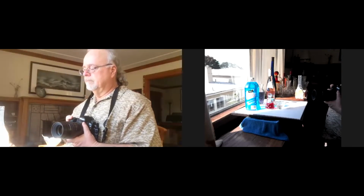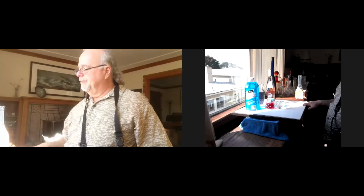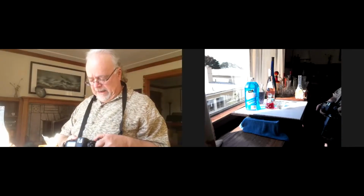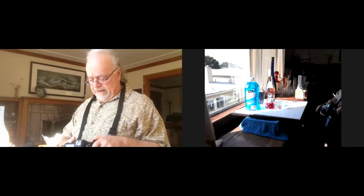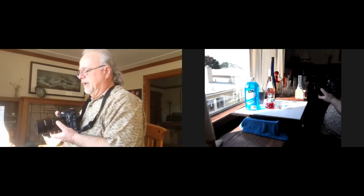Okay, and let's see. Mary says, are you photographing the white covered with plastic surface or through the glass? Well, first of all, this white, alas, doesn't have a plastic cover on it. It's just a piece of foam board, but it would be smart to cover it with plastic, because you get sharper projections of light on it. I photographed, let's see, just to double check, I was photographing just the glass. Before that, I was photographing mostly what was projected onto the glass, onto the foam board.